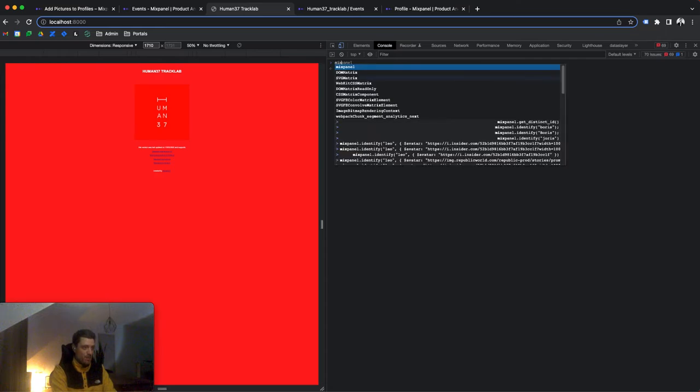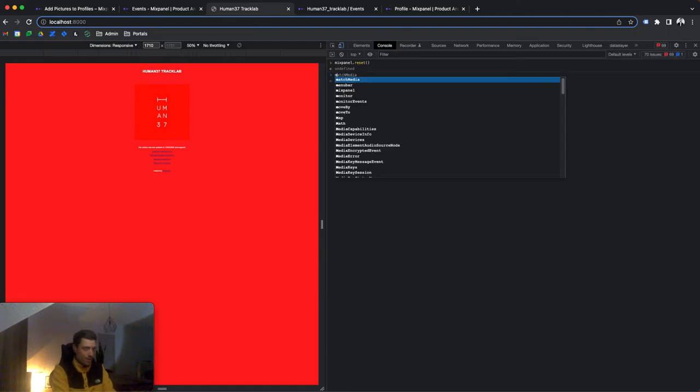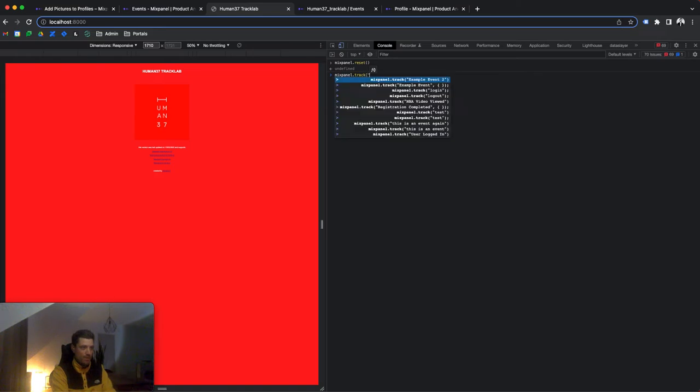Let's have a look. So this is our testing environment. Don't pay too much attention to it. We're basically going to simulate this as if we're sending front-end calls, meaning that we're using a JavaScript library. First thing I'm going to do is make sure that I've reset everything, that there are no old cookies or identifiers lingering around, because I don't want any of that. And then we're going to test Mixpanel.track, and we're just going to send in an event to make sure that everything is working properly.